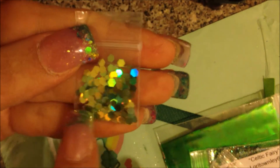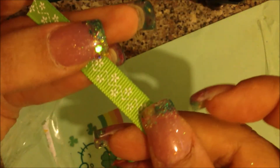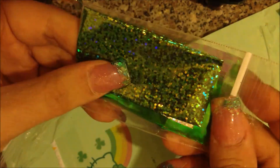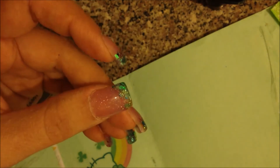Inside the goodie bag is some green sand — I love this color — some holographic green hexis, and some really cute four-leaf clovers which are just super cute; I'll definitely be using these. She sent some gold and green microbeads, two pieces of ribbon — one with little clovers and one with little flowers — and some beautiful holographic mylar in green, plus some iridescent pieces.